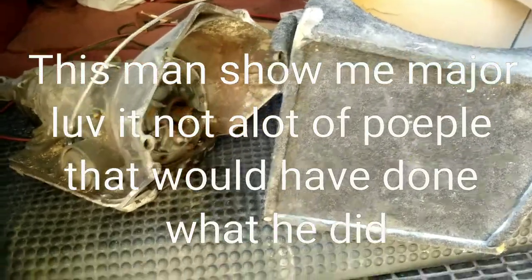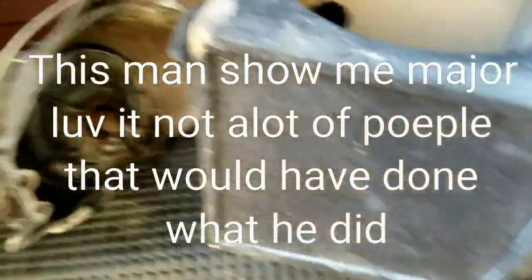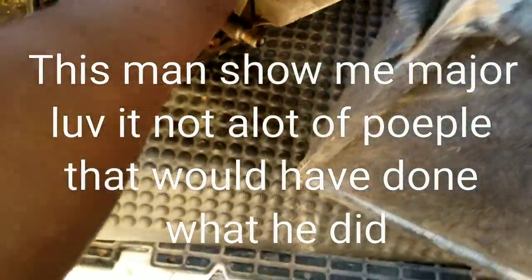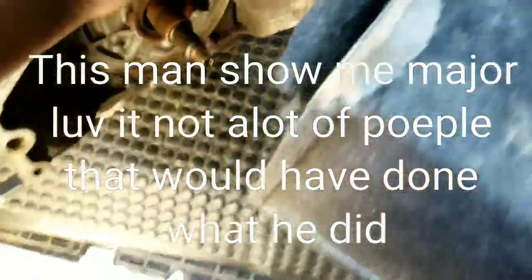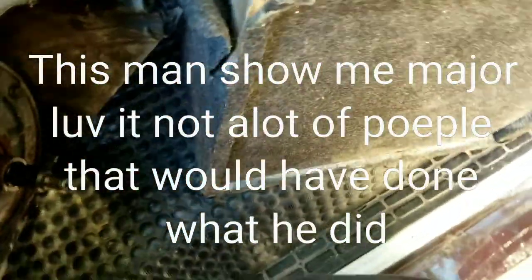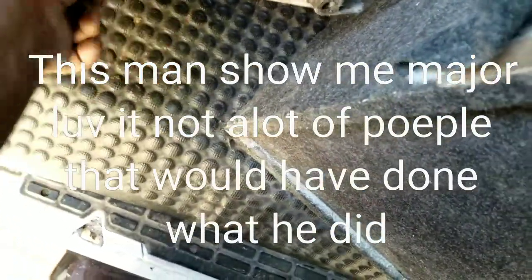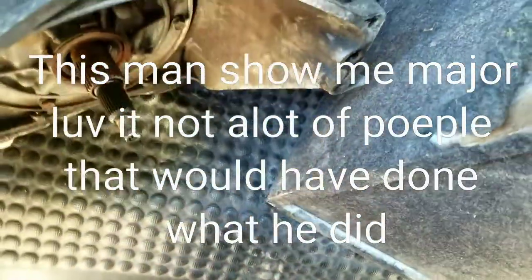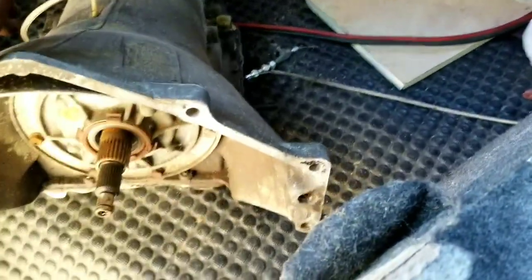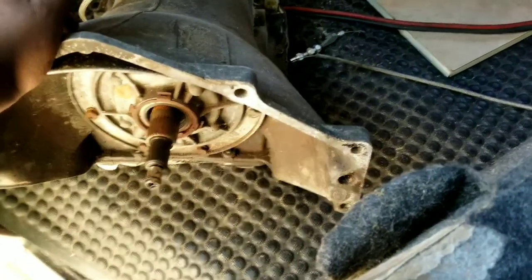So I actually got this transmission — I know y'all probably think, what are you gonna do with that transmission? I actually got this transmission for my uncle. He's gonna do some work for me, so this is gonna be my pay. I figured I can get this from Rob and this will be my pay for my project. He's gonna do the exhaust on my Chevy and a whole bunch of other little stuff, he's gonna look out for me.